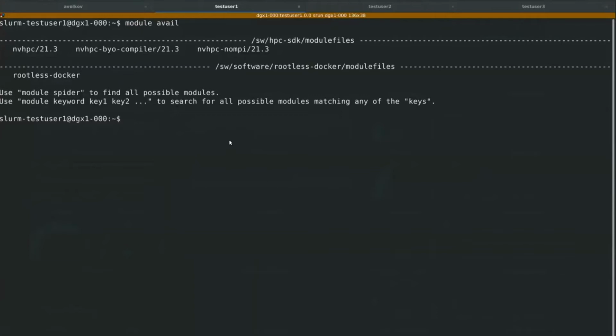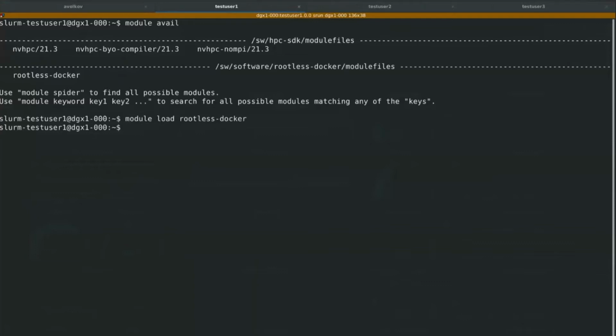This might be useful if you don't want to run containers and want to run some kind of low-level CUDA work. You can do that with this HPC SDK. But another thing you might notice is this rootless Docker is one of the modules. So what you want to do is load it.